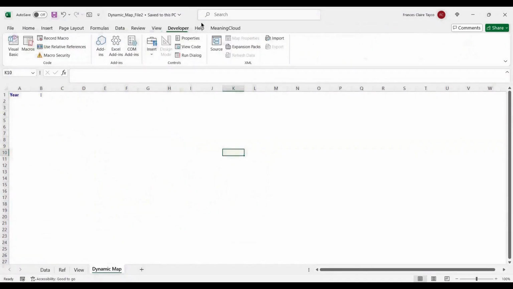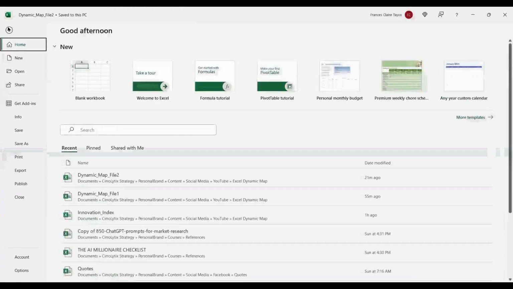Additionally, you can visualize the geographical data over different years using a scroll bar instead of a drop-down list. First, ensure the Developer tab is enabled in Excel.